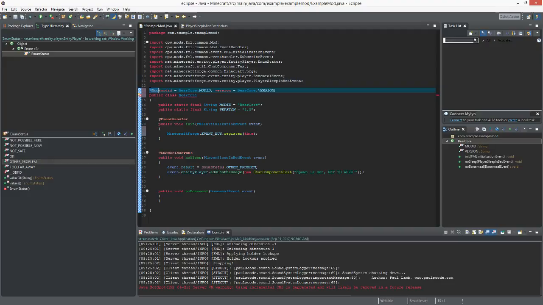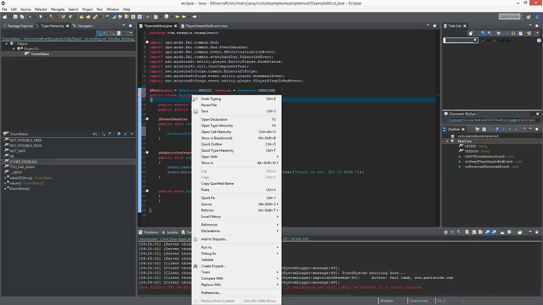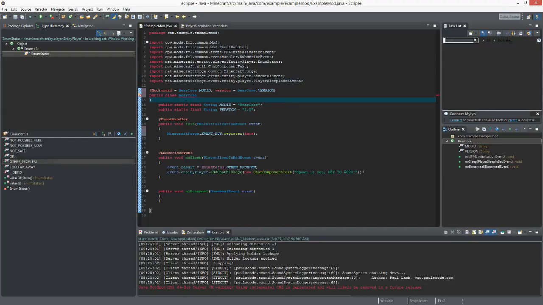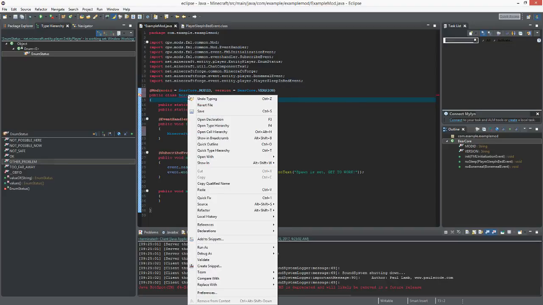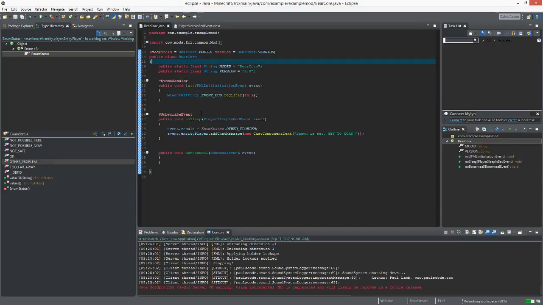Also, to fix the error that you have, you just right click it and say rename the file, because the class name doesn't match the file name. Right click the error. You have public class BearCore, and that's right now underlined with red. If you right click that, or hover above it, it should say rename compilation unit to BearCore.java. You click on that. Got it. And then it should rename your class to also BearCore. Okay.